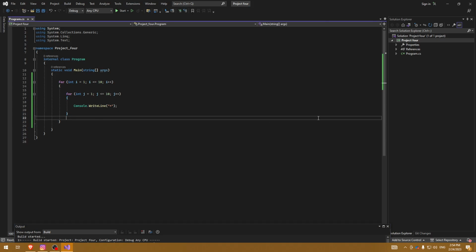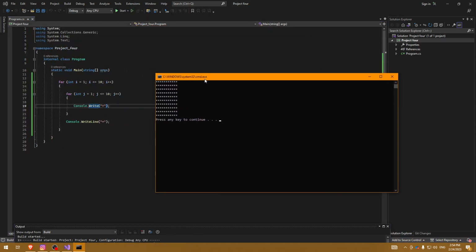Okay, but what if we want to draw a square? Okay, you can draw a square by removing the console.WriteLine, just the Write here, and make it console.Write without line. So it will print us a square. Now what it is doing is it's entering here. That's the first step. It comes to this cycle for the first step. It prints them because it's console.Write only without line. It prints them in one line, so they are 10.